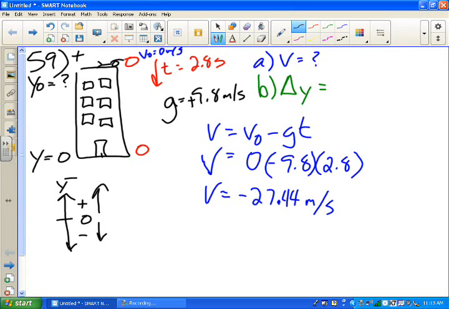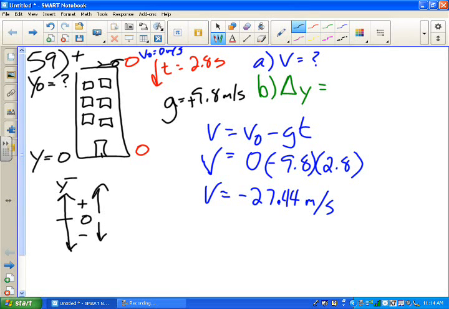If I'm to go up, then that's the positive direction. Our velocity was 27 meters per second. However, it was going in the negative direction. So the equations are written in such a way that if you get a negative answer, you know which direction you're heading. If you get a positive direction, you know which way you're heading. And then the scalar or magnitude of the vector is based upon the number itself. So negative 27.44 meters per second means that we went down at a velocity of 27.44 meters per second. So that's part A. Whew, that was a lot of talking.